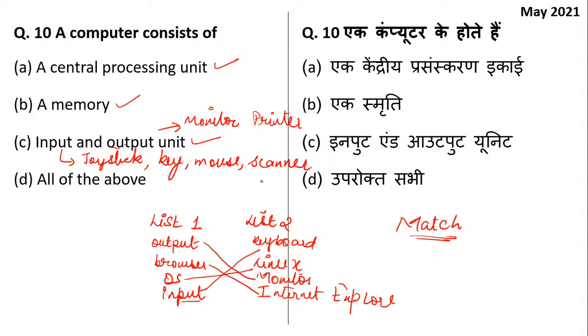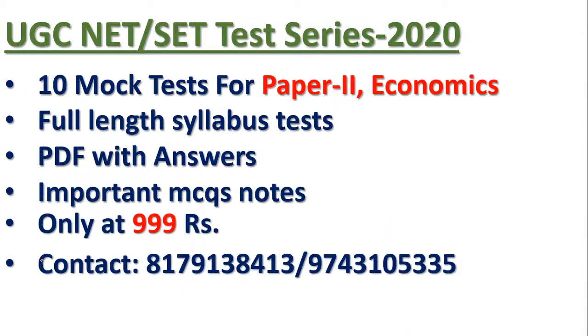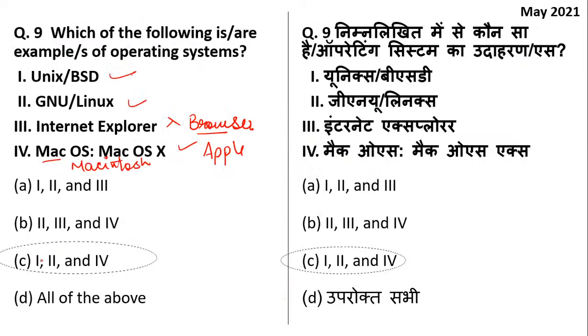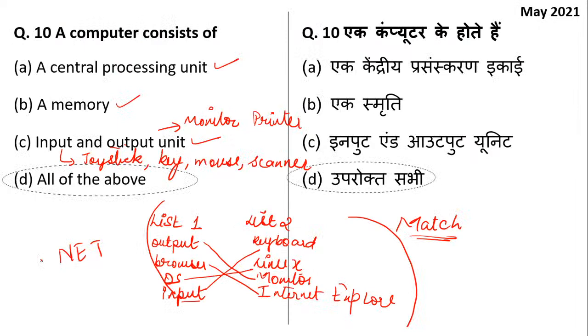So in just one single question, they have tested everything, all the knowledge they have tested for you. So this is very important, match the following, because in-depth knowledge is needed for your NET examination. You cannot study superficially and think that you can clear the examination. It's very important to know the basic concepts and in-depth knowledge for your examination. So in this question, the right answer becomes option D. Option D is the right answer, which is all of the above.